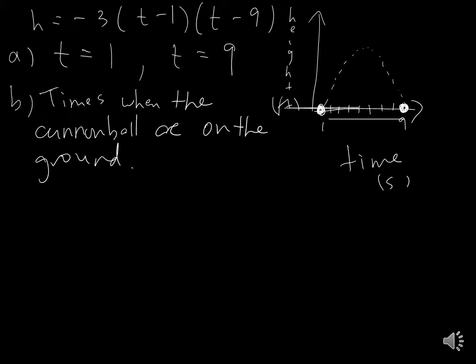So this means it lands at 9 seconds, so it takes 9 seconds to land, something else you could say, and it takes 1 second for it to blast off. So if I asked you to write something creative about that, you could say it takes 1 second for someone to load the cannonball into the cannon, or more than likely it takes a second once it's lit to ignite. So it takes a second to ignite, and then the cannonball blasts off and then hits the ground at 9 seconds.